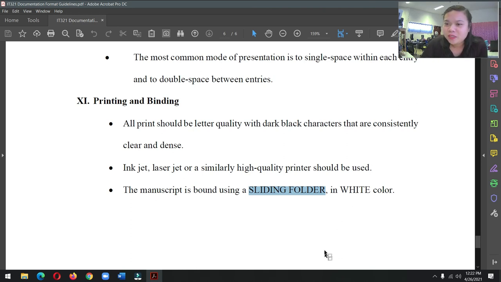Then please be consistent with the size. The size that is required is A4. Those that come in violet color or long size, we will return them. Let's stick to the color white and the size A4. And if you still do not follow that, then we will not accept your document. It is that simple, okay?